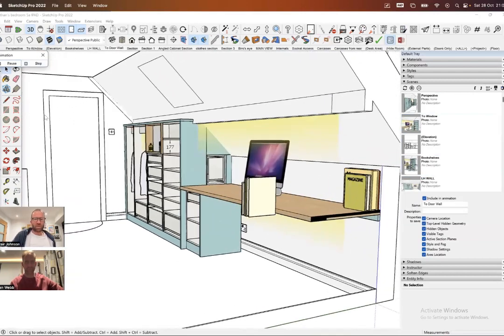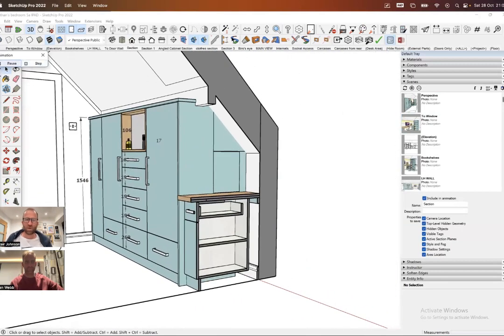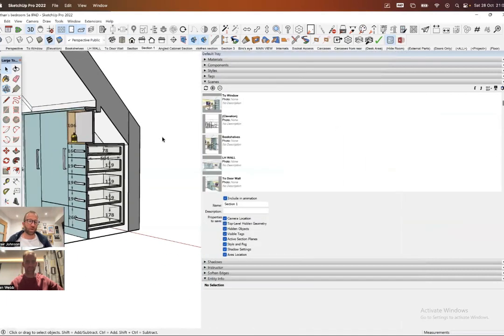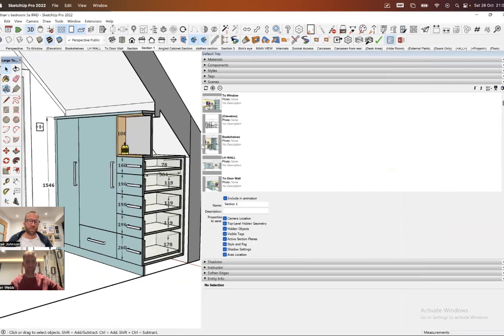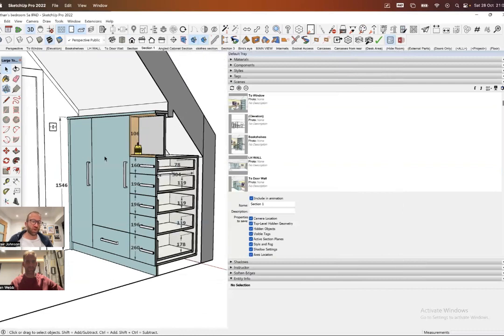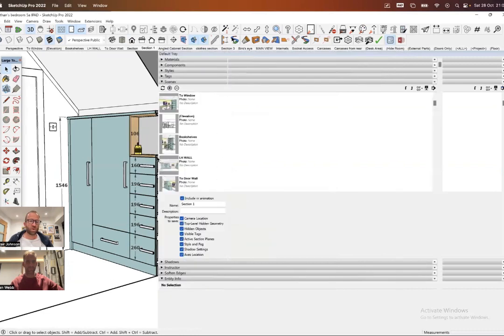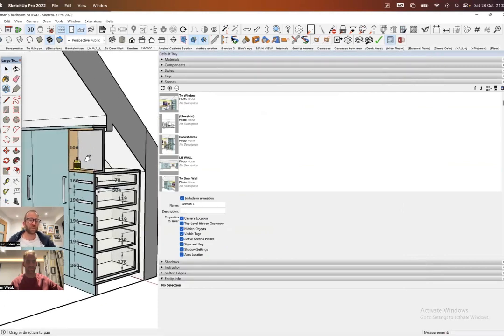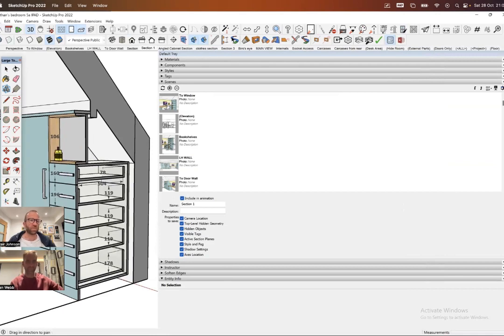And what I want to show you as well with this, and this was really brand new to me this week when I really started experimenting with this, is that I thought this would be great to share on an Instagram reel. I experimented a little bit with cropping the view, because this is what I do when I export a JPEG. I effectively crop the visible screen by dragging my toolbars over, because sometimes I've got a tall, narrow project and I just want to output a quick JPEG to fire off to the customer. So I'll effectively crop it to a portrait format there, go to export 2D graphic, save as a JPEG.